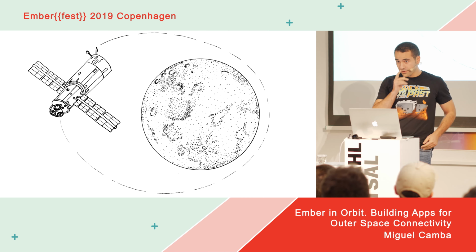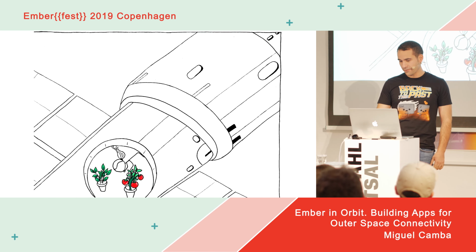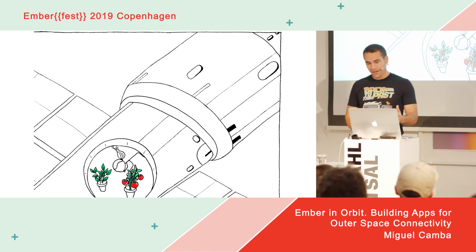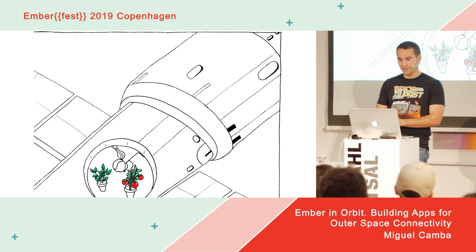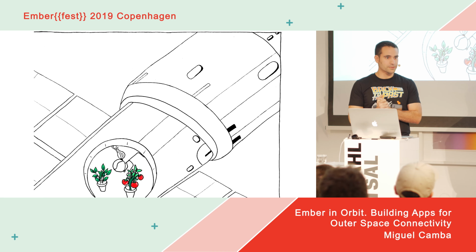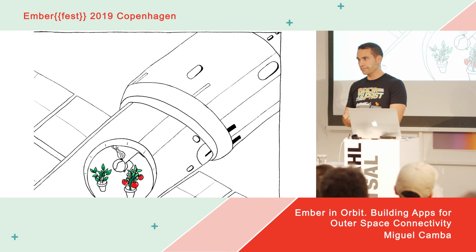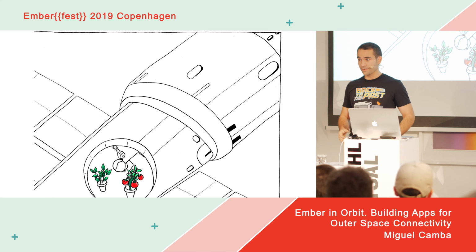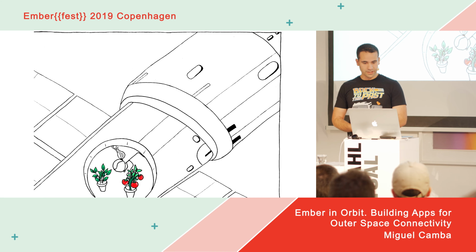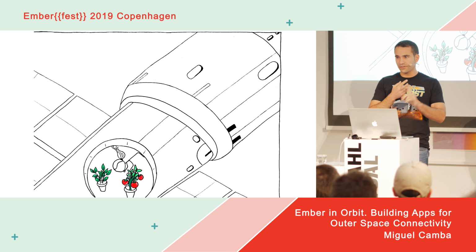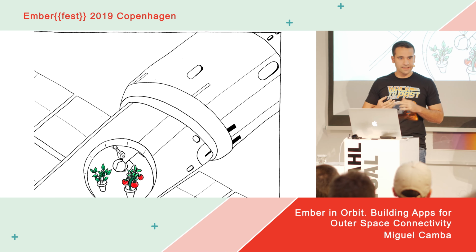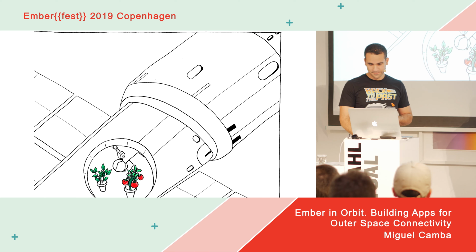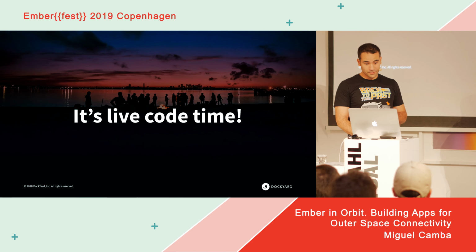And one of the very interesting experiments they're going to run on that space station is that astronauts are going to grow their own food. That is a nice experiment to prepare for interplanetary travels. So they're going to observe how plants react to different kinds of watering, fertilizers, amounts of light, and whatnot. And I'm going to live code it.